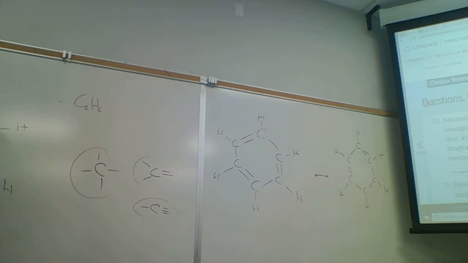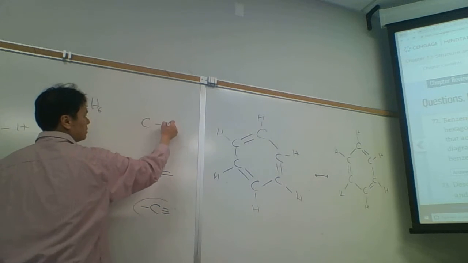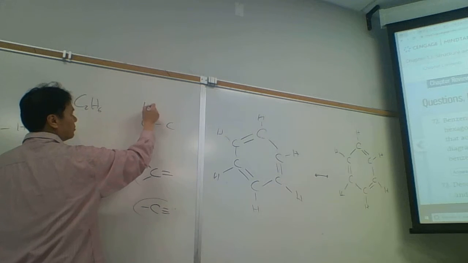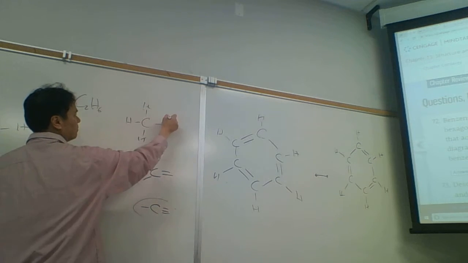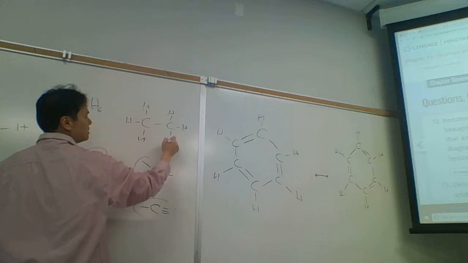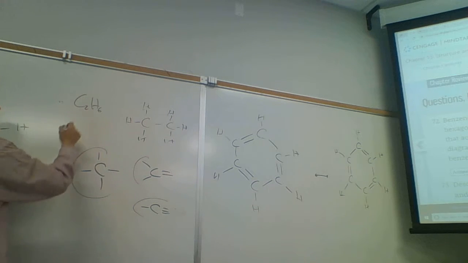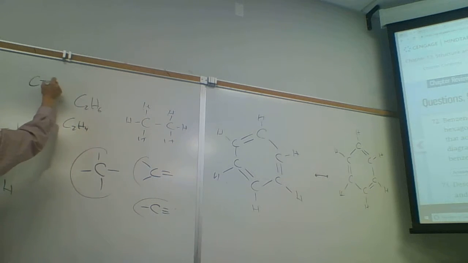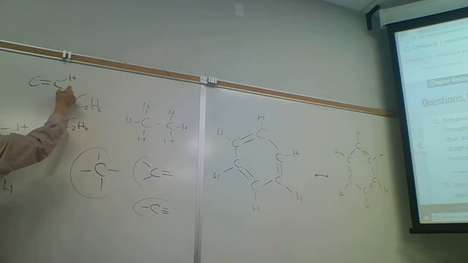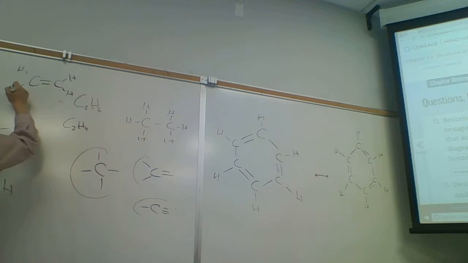then I know it's all single bonds. Because here, carbons are bonding together, and then I have 3 hydrogens on each. That's C2H6. However, if I have C2H4, then I already know I have a double bond in there, because otherwise I'm not going to be able to complete everything. So there's going to be a double bond here. And so in organic chemistry, they have already seen this, so they can just go right ahead with C2H4.